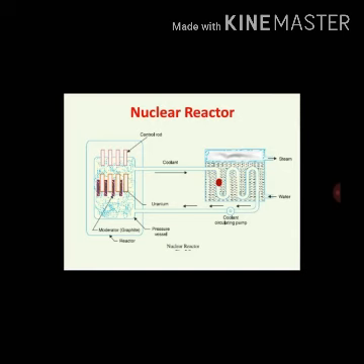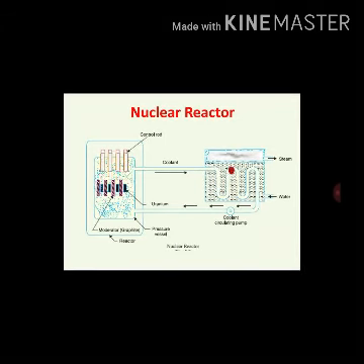The property of cadmium is that cadmium is a good neutron absorber. So when huge amount of heat is liberated, the control rods are lowered inside the nuclear reactor and cadmium rods absorb the neutrons, so very few neutrons are available for the nuclear fission. The chain reaction can be controlled by using control rods made up of cadmium. This is the control system used for nuclear reactor, which is very important.